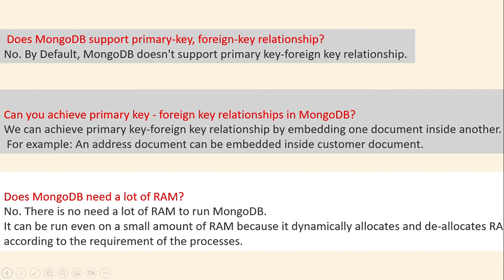Does MongoDB need a lot of RAM to run? The answer should be no. There is no need for a lot of RAM to run MongoDB. It can be run even on a smaller amount of RAM because it dynamically allocates and deallocates RAM according to the requirement of the process.